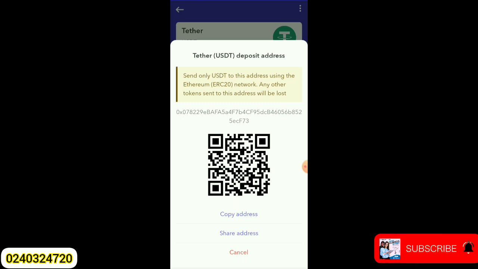If I copy this link to, let's say, my Binance or Femex, or my Goldex, and I want to send money from that place to this place, I can't use TRC20 to send money from that place to this network. It will not work. So you have to be mindful of the address you are copying. If you copy this address, that means you are trying to transfer USDT to this address using the ERC20 network.